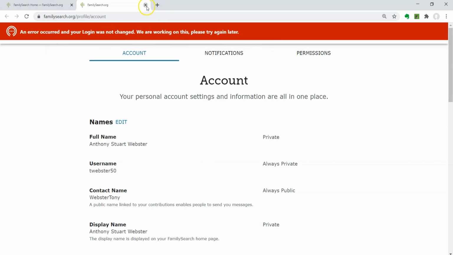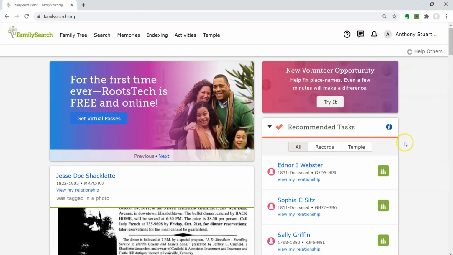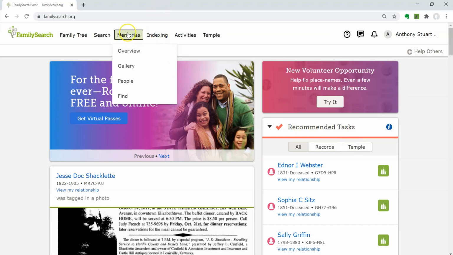Okay, so what I want to do is go to Memories, because that's where my photos are stored in the gallery.